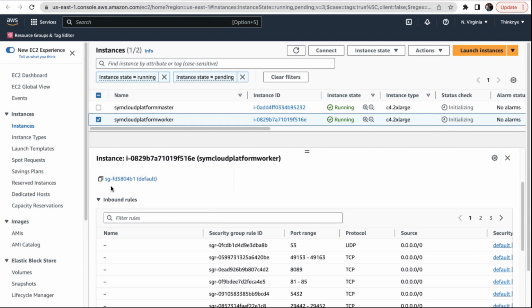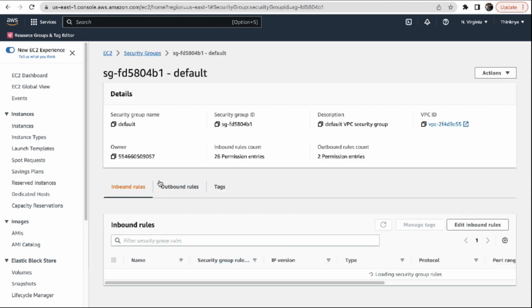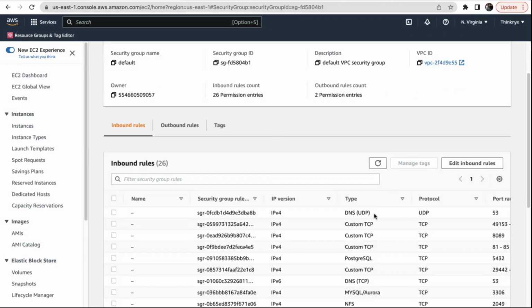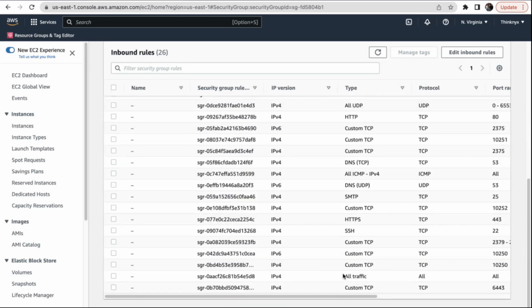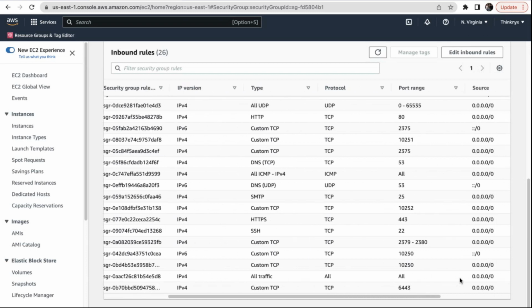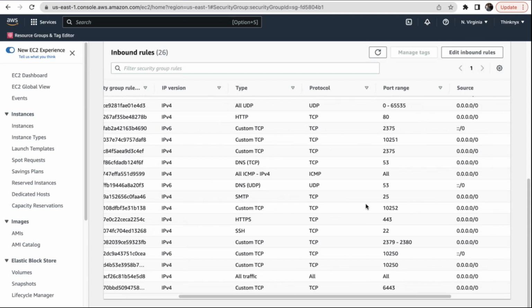And if you come down here, I have allowed all the traffic for this demo. See this, all IPv4 traffic is allowed. Now it should not be the case in production, as I'm telling you again. We should always allow some specific ports. And what all those ports are, when the installation is going on, because it will take 15 minutes, I'll take you through the documentation and explain what all those ports are, or at least tell you that these are the ports which you have to open.